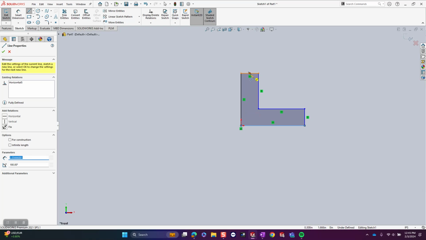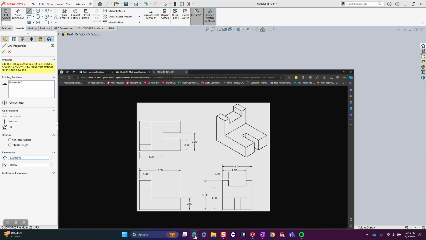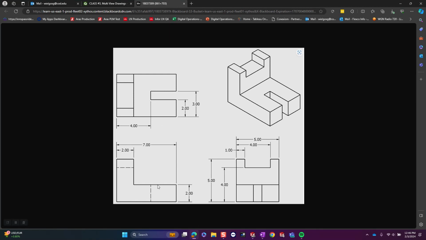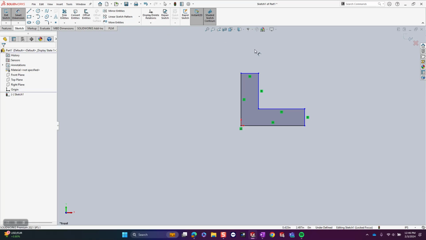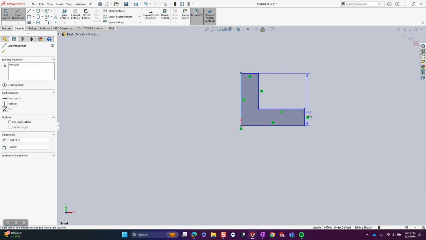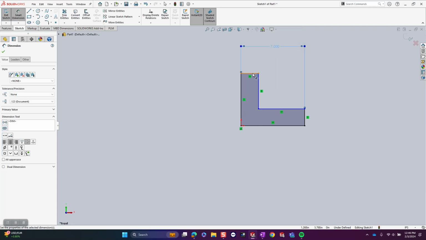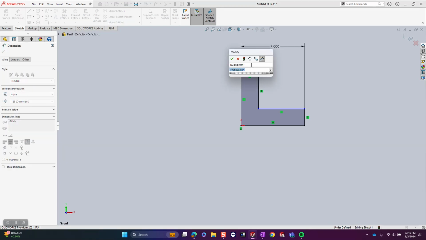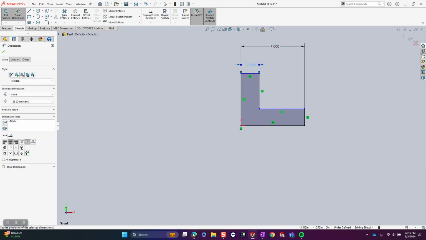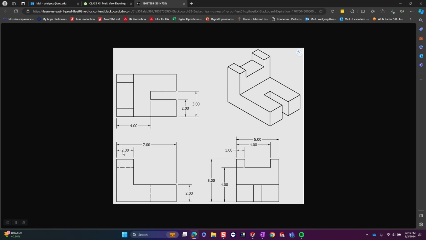and that completes my sketch. So remember, I chose my feature, I sketch, and now I have to dimension. So what I want to do is follow this dimensioning scheme best I can. So I have 7 and 2. So let's go back to that. So Smart Dimension. I'll measure from this line over to this line, moving my mouse up. I'll type in 7. Then this line here, I'll just say that's going to be 2. So I'm just working through this. So we got 7 and 2. We got 2 over here.